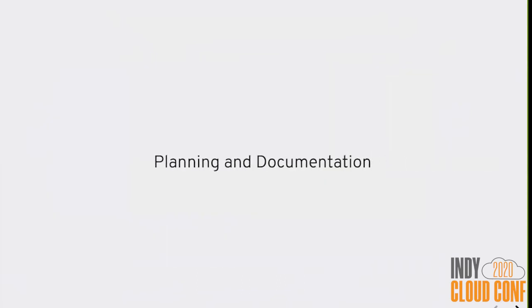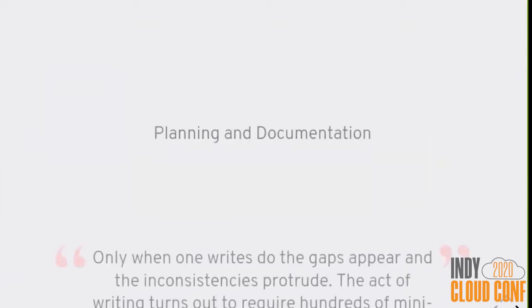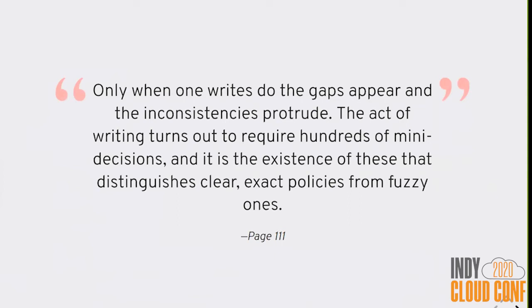Let's talk about planning. Let's talk about documentation, everyone's favorite topic. These two go hand in hand. Planning and documentation are the same thing. Brooks argues, in fact, that you need to write your documentation first before you write your implementation. Why? Because it turns out only when one writes do the gaps appear and the inconsistencies protrude.